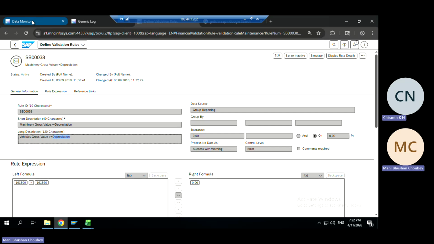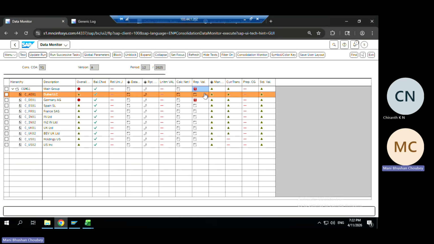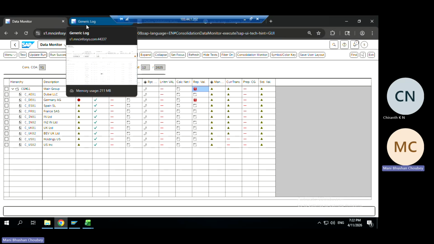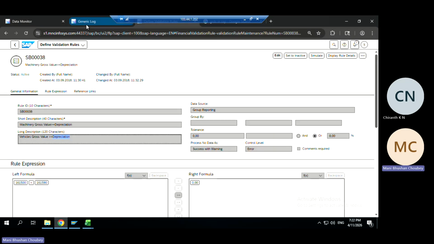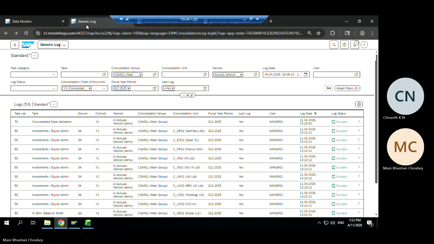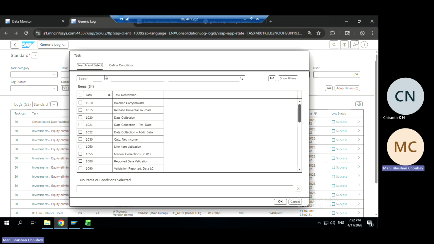This is the task we are executing. Different tasks are there: balance carry forward, realize universal data collection, reported data collection, additional data, calculate net income.